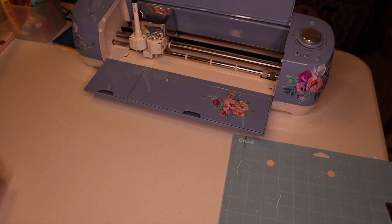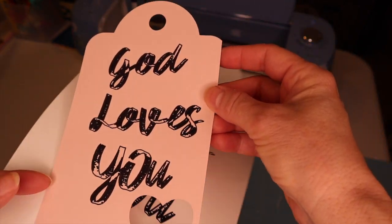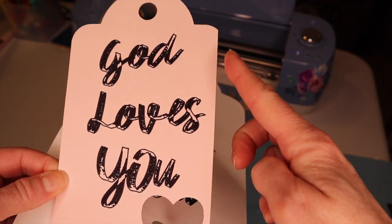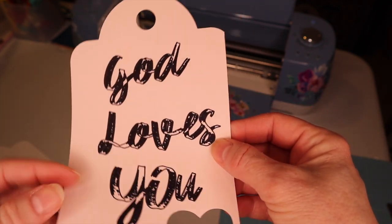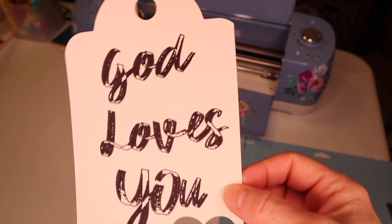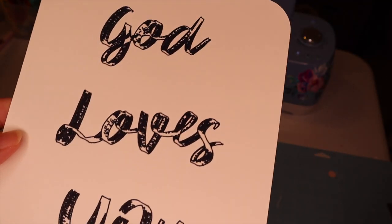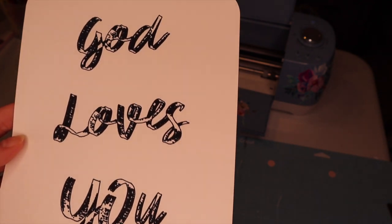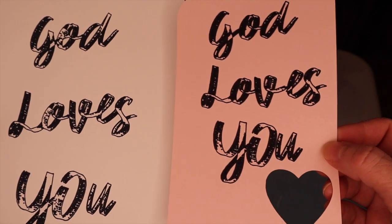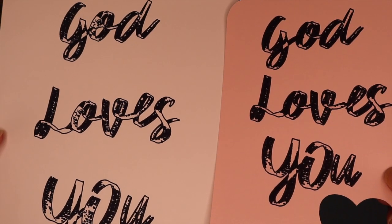And then here is this font, and I don't know, something's going on with either my Cricut or my internet. It should never have tried to put this on the same page because it should have known it couldn't cut it out. But anyway, yours won't do that. Here's this one, okay? And if you make it bigger, it looks like this. And I really love that font. So you can see this one's pretty much the same no matter what, okay?